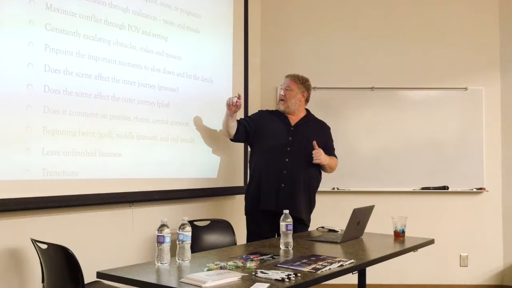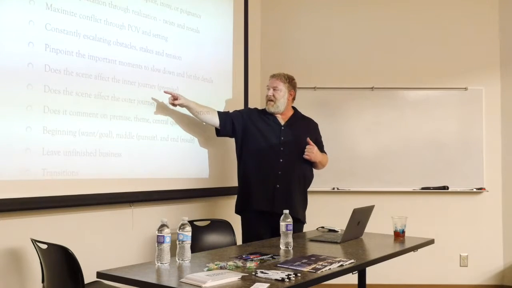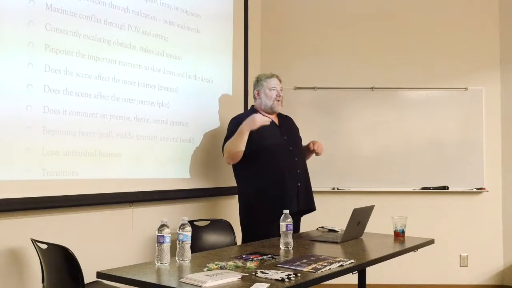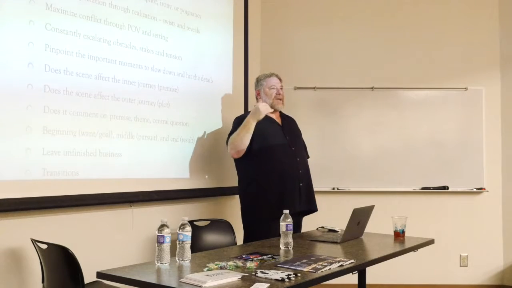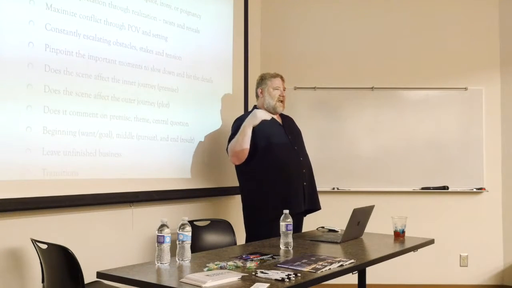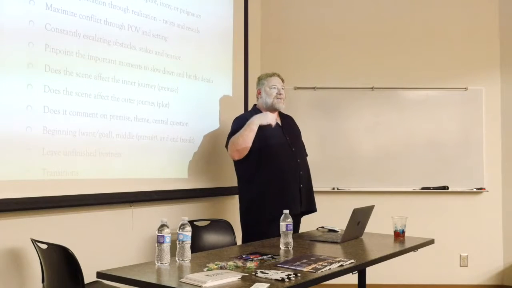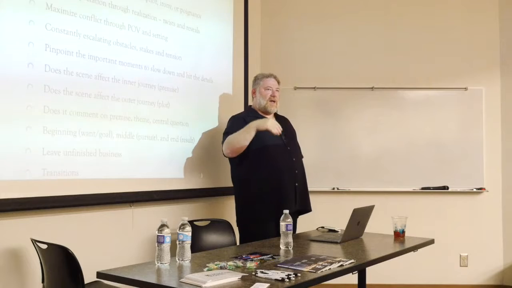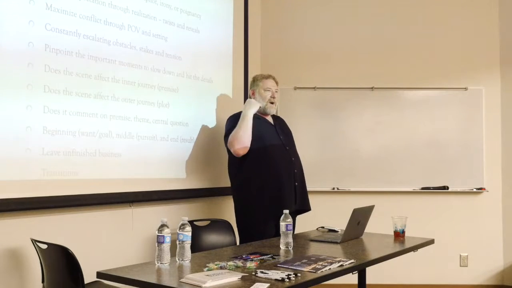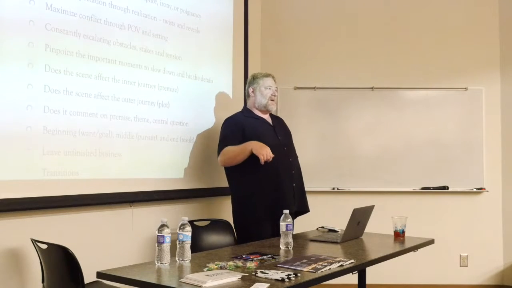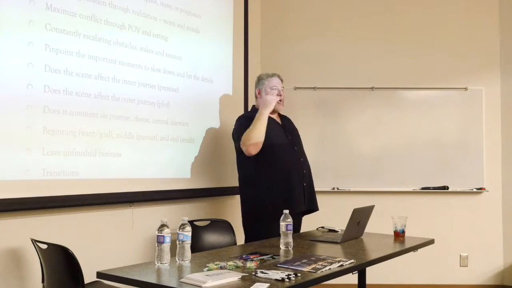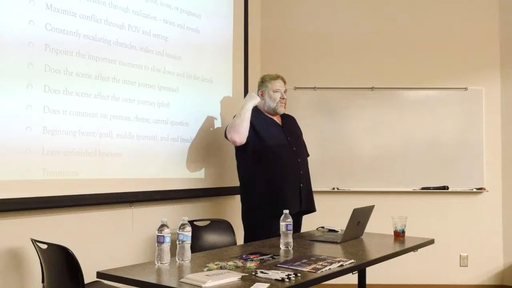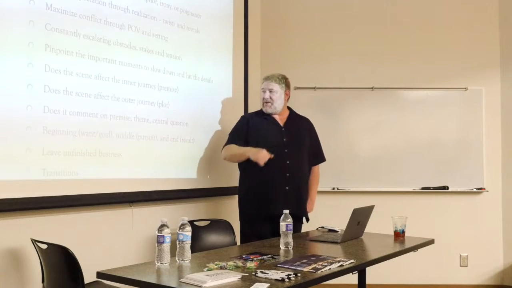Okay, does the scene affect the inner journey and premise? As you're looking at the scene, ask yourself, how is this commenting on what the character flaw is and his journey toward the character goal? Just ask yourself, is there a way to bring that into it so you can keep hitting your motif and keep hitting your premise and reminding the audience that this is really about something. It's a subconscious thing. They're not going to know that that's what you're doing, but it is part of keeping their mind engaged in what it is you're trying to say subconsciously.